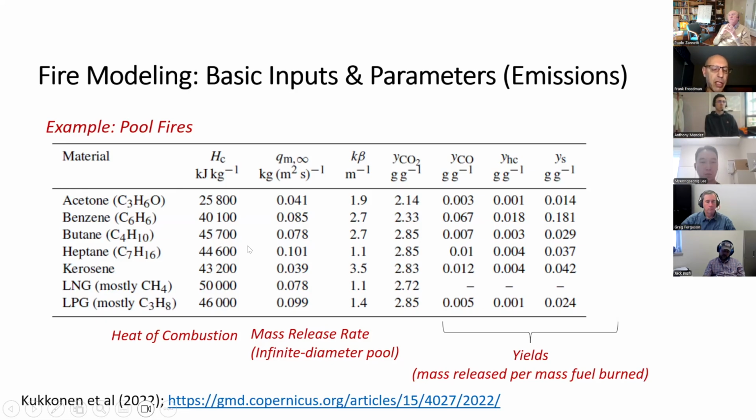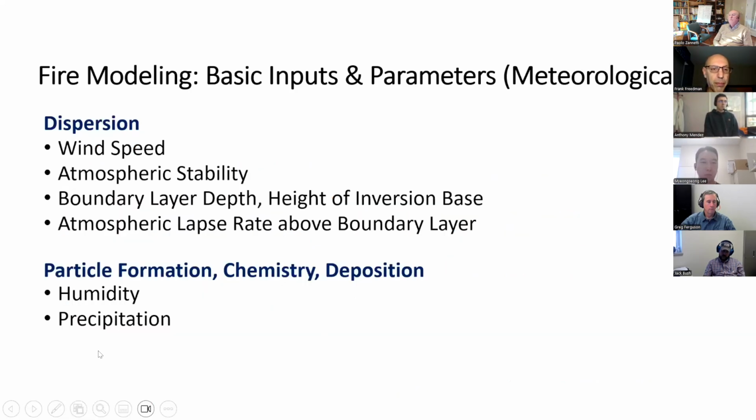So you can actually look up some numbers and calculate a value for F for certain conditions. And we'll do that in the modeling exercise where I'll show some examples of a fuel fire. Also, some things that are known are yield rates of various components like carbon monoxide, carbon dioxide, hydrocarbons, and smoke, if you want to calculate that along with the fire. And so this is a table from the same reference, Kekkonen. So that's for a pool fire.